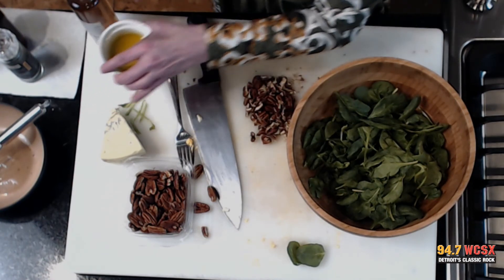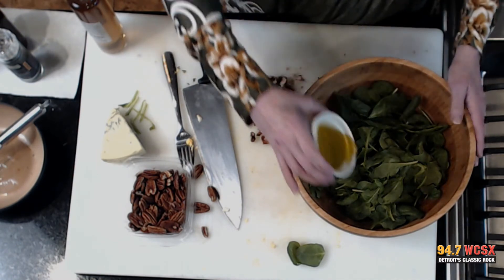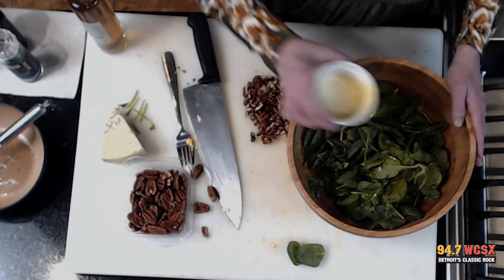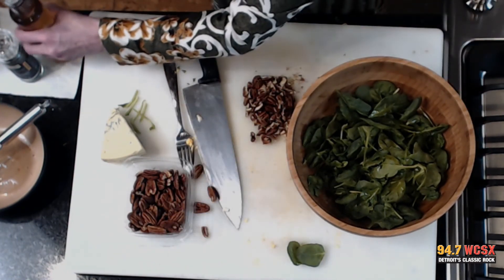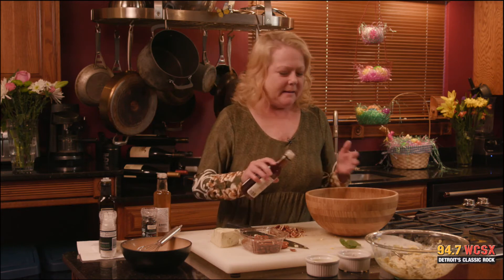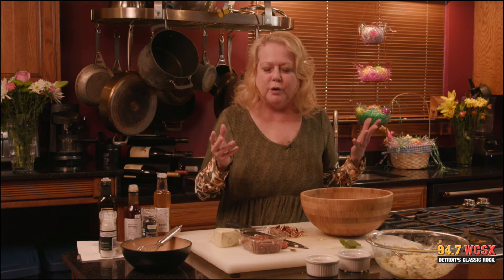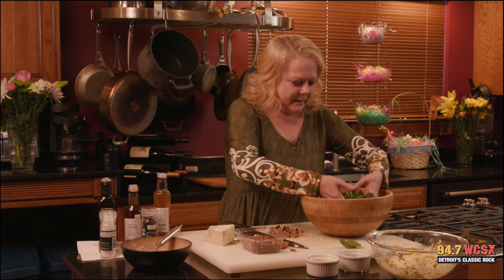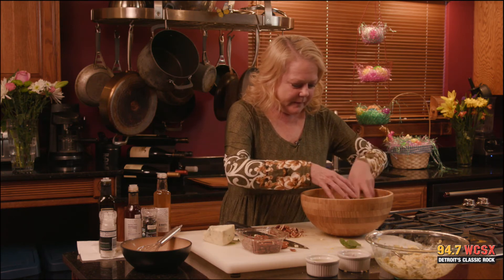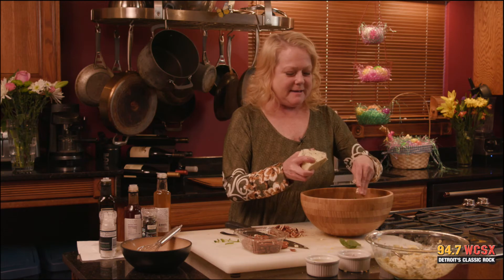Let's do some olive oil. You do three parts olive oil to one part vinegar — that's how that goes. And then we're going to do the sherry vinegar; I just kind of eyeball it, but three to one is the basic rule of law in cooking. I'll mix that up right now. Great tools — the hand. Now we will crumble this beautiful gorgonzola cheese into the salad.